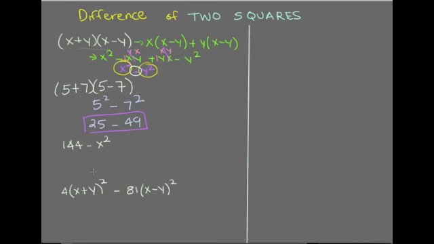So let's get into how to factor this back into its factored form. So step 1, we have to recognize that this is a difference of two squares. A difference of two squares has two terms. So this is a difference of two squares because it only has two terms. It's a binomial. And they are perfect squares. So both of the terms are perfect squares.